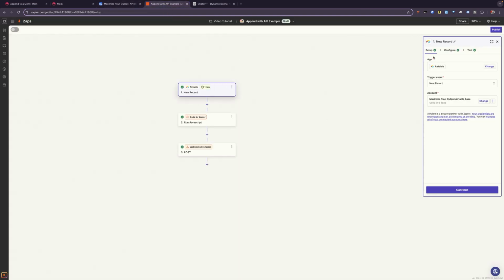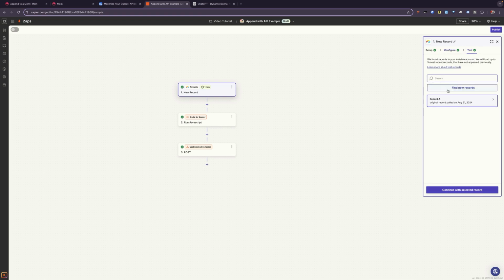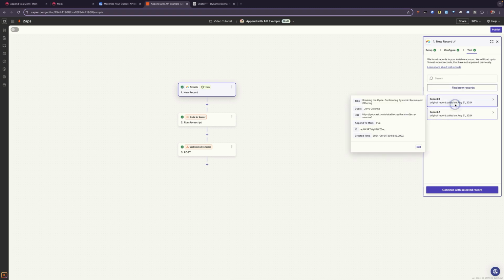So the first thing that you have to do is decide what your trigger is going to be. And in this case, it's a new record in a particular field. And you can see here that I've specified the Airtable base, what table it's in, and specifically what view it's in. And when you run a test, you'll basically see that we get records. Now, you can see here right now, it says it didn't find any new records. It's possible that it might take a second to update, but there you go. You can see now. So we've got a new record here.